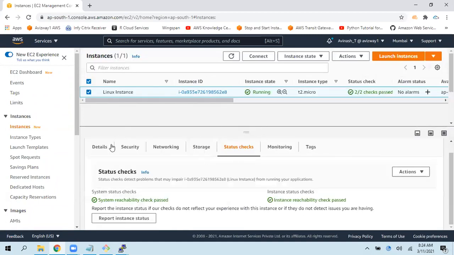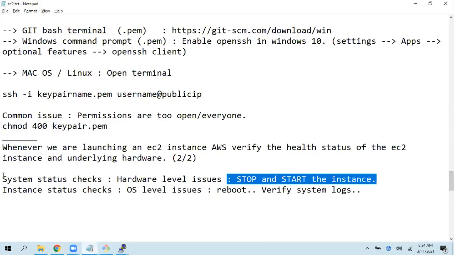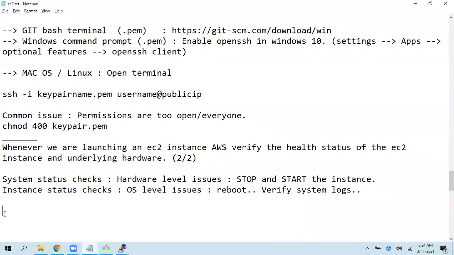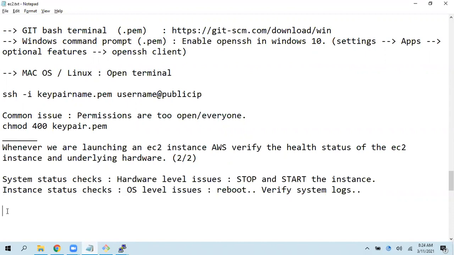If you have an enterprise, business or developer support plan, you can even contact AWS. For the basic support plan, you need to contact the developer forum. There, one of the engineers will inspect it and answer. So those are the two status checks we have. And most of the time, stop and start will work for us. The mechanism is that while the instance is starting, it looks whether the underlying hardware is healthy or not. If it is healthy, then only it allows us to log in and launch the instance.